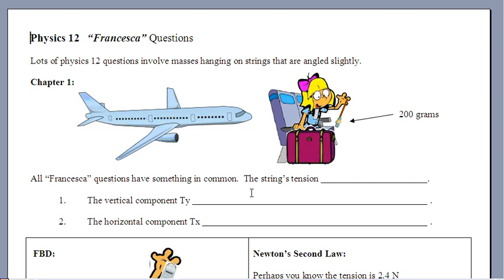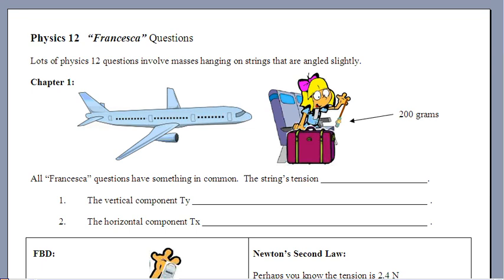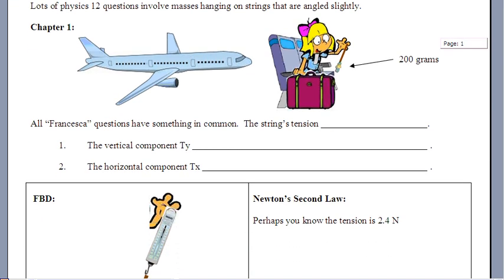You could maybe use a protractor like she did in the story. You can also do it by knowing the tension in the string. So in this first page, we know that the mass of the watch is a very beefy 200 grams. That's a pretty large watch, a big Rolex or something.